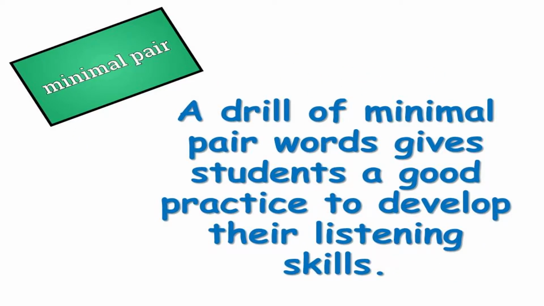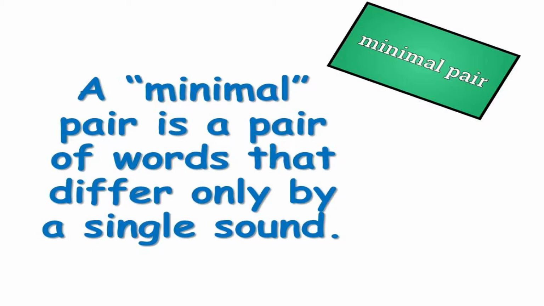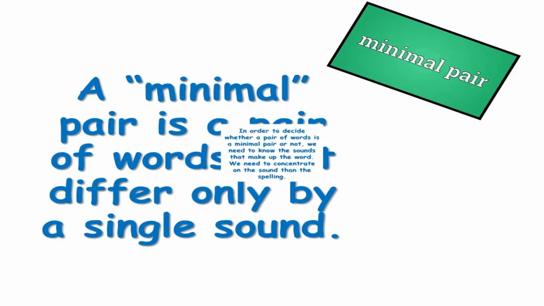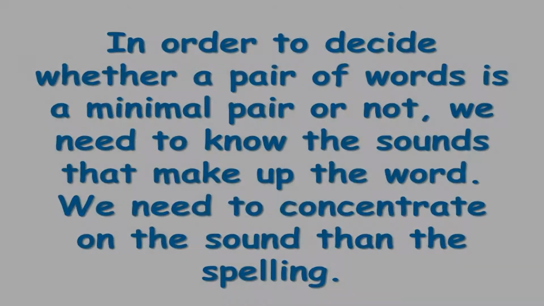A drill of minimal pair words gives students a good practice to develop their listening skills. Now, let's understand what a minimal pair is. A minimal pair is a pair of words that differ only by a single sound. In order to decide whether a pair of words is a minimal pair or not, we need to know the sounds that make up the word. We need to concentrate on the sound than the spelling.